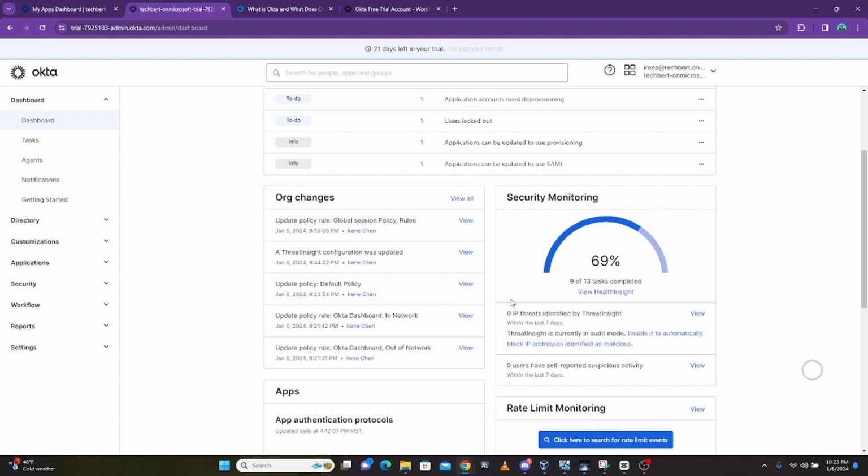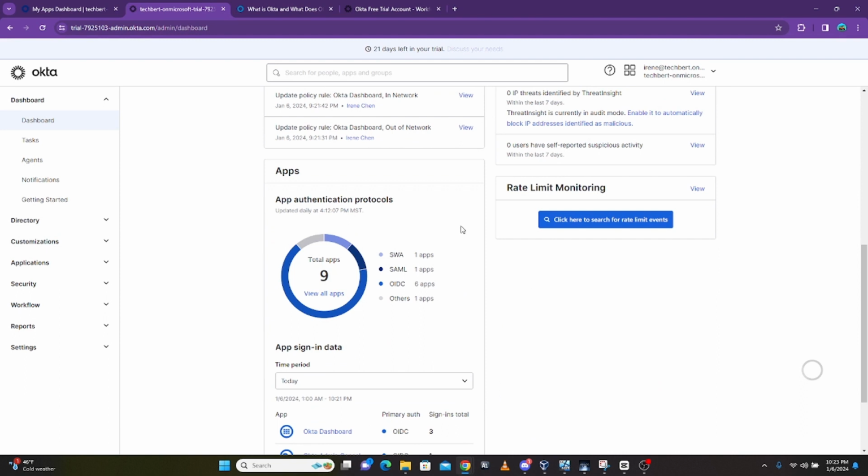You can go ahead and do those, and then you can see that if it is highly secured, or if all the tasks are completed, here will be 100%. We'll get into it later, right? Then we also have the application.